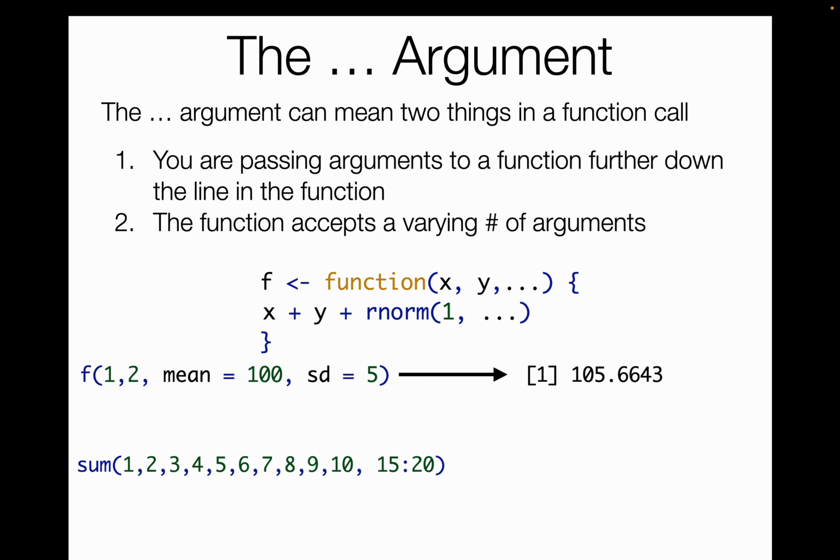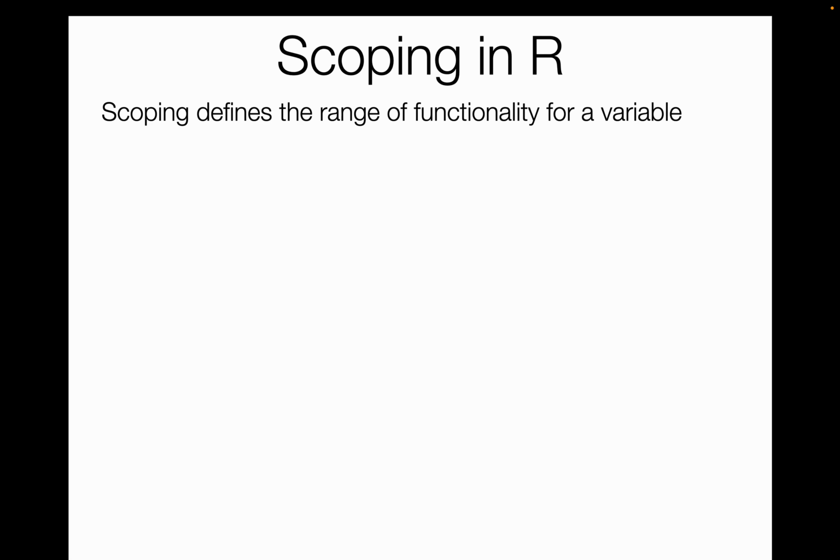And then the other case in which you're going to see this happen, which is going to happen more often than the first one, is a varying number of arguments. So here's a sum call where I give it 1 through 10, not as a vector, but as actually 10 different arguments. And then I gave it more, 15 through 20, using the colon, which makes a vector of integers from 15 to 20, if you haven't seen that before. And that also seems to work and seems to take the sum of all of them. Okay, so that's the ellipsis argument.